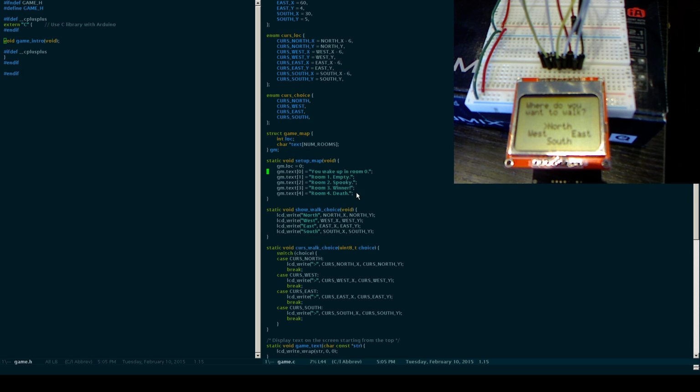So if I leave it like this, it's not really clear the spatial order of the rooms. If I'm in room 0 and I go north, which room would I end up in? Right. So this should be done differently.